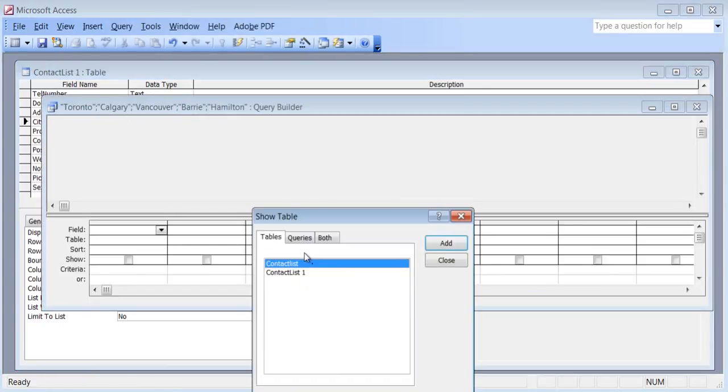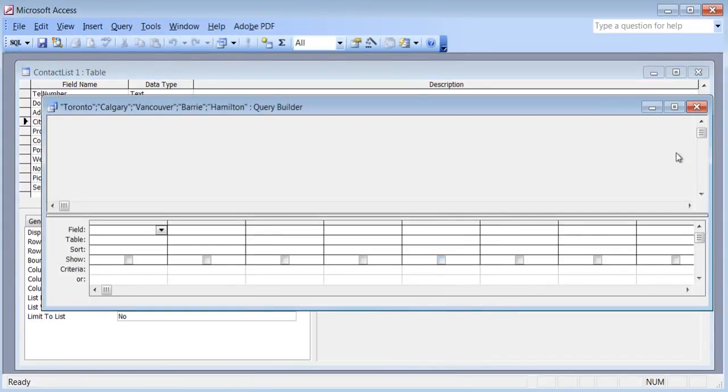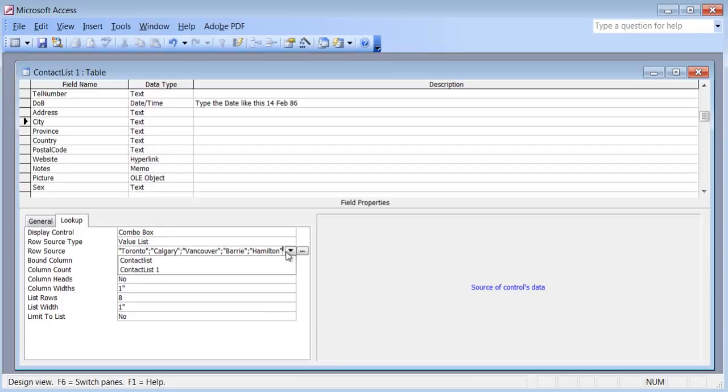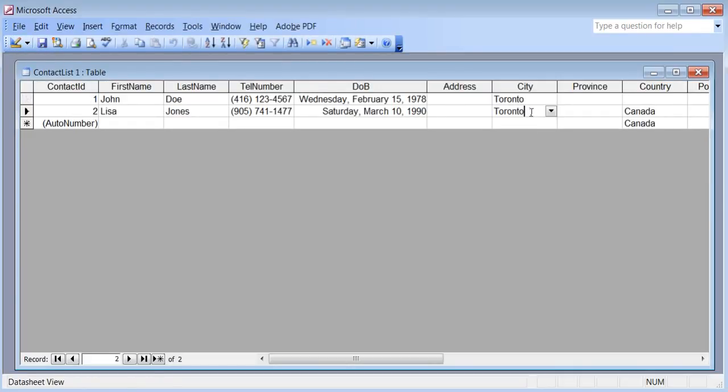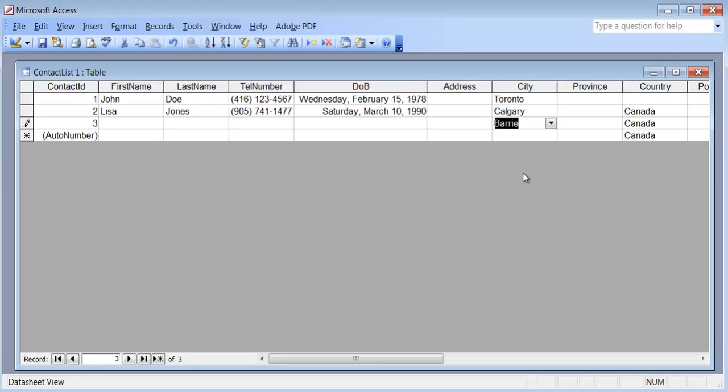And you can click on this dots. You know what, don't do that, that will just confuse you. But I just want to show you how to edit it. So if you want, you can click here and just scroll all the way to the end. You can make corrections, spelling corrections here, and just click at the end and put a comma there, and then start typing a new name. So I'm just going to hit save, come back to the datasheet view, and let's see, when I click under city, there is my drop down list. So wherever you wanted, you could use it.